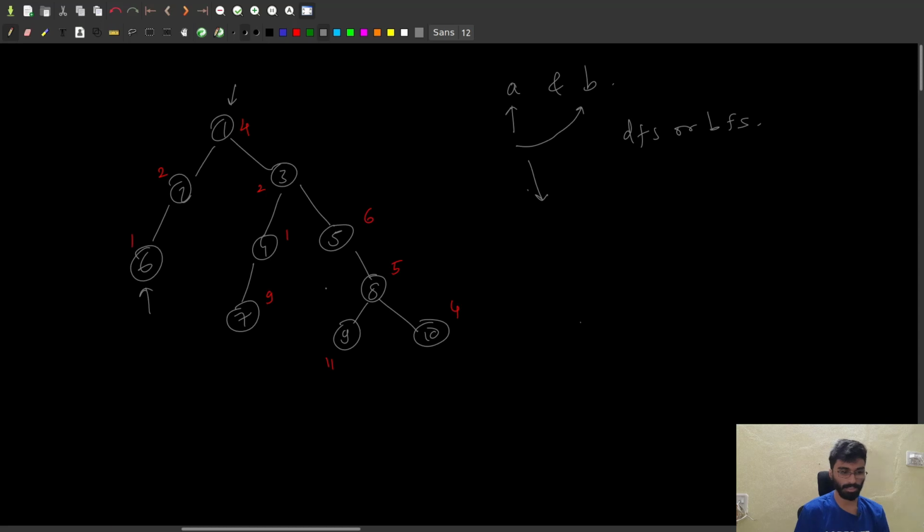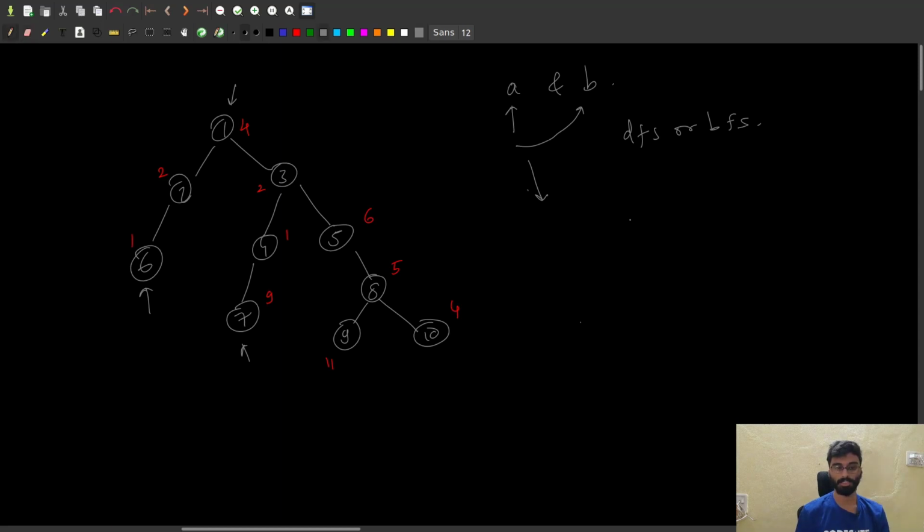Let's take an example. Let's say 7 and 5. If we start with 7 and go till 5, then the values of all the nodes present in the simple path will be 9, 1, 2 and 6, and if we sort those, that will be 1, 2, 6 and 9. So it's obvious that the minimum difference you can get with two nodes will always be between adjacent ones, either these two, or these two, or these two. Here you are getting the minimum value with these two nodes, which is just 1, and hence the answer for this query will be 1.